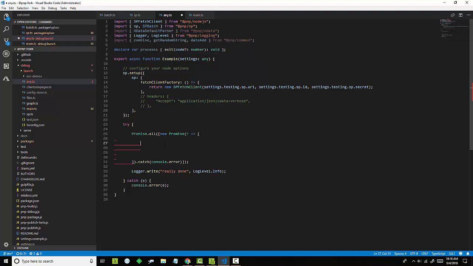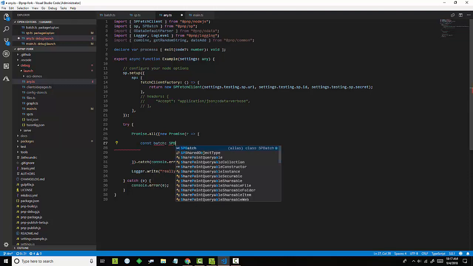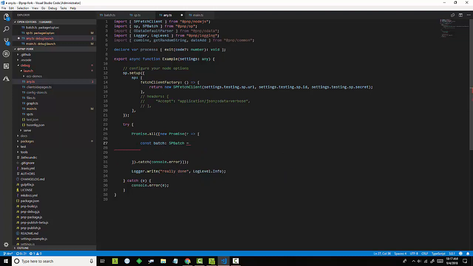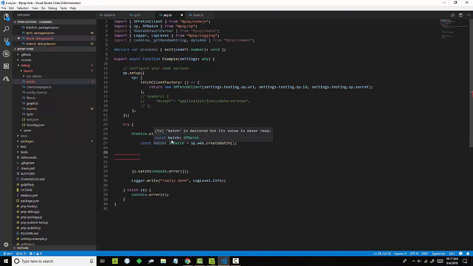But we could also come down here, and then we can use these things then in code. So we could say our batch is going to be an SP batch, and we're going to get that from SP web create batch, and that will give us our typing on this object is now typed as an SP batch, and we can see that is importing correctly from the SP library. And then we could do our batch operations, so we can execute these things, we can add to them.